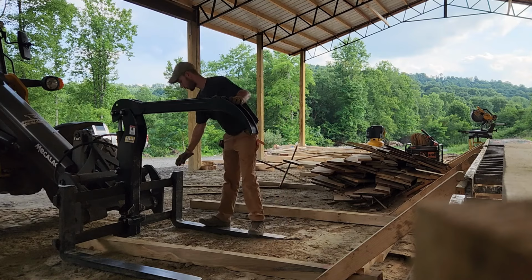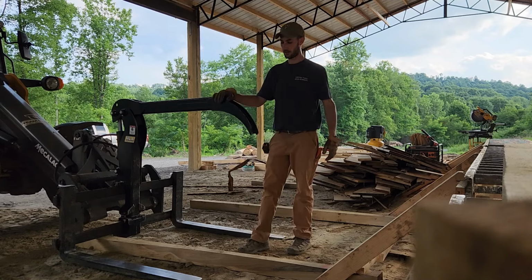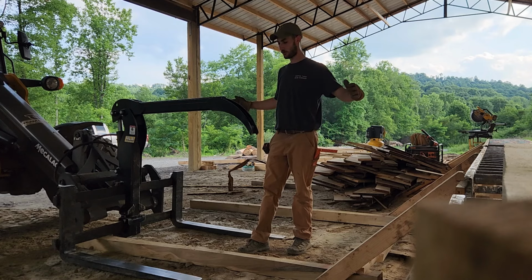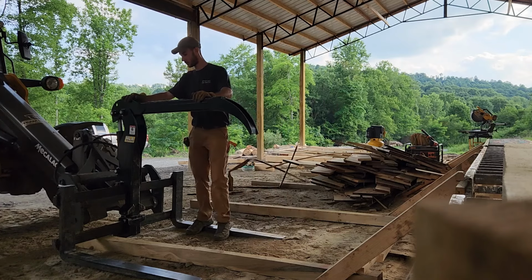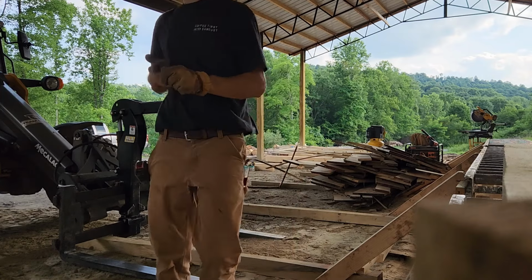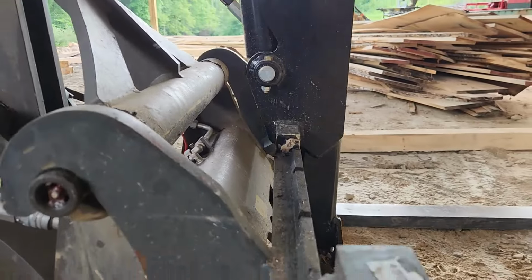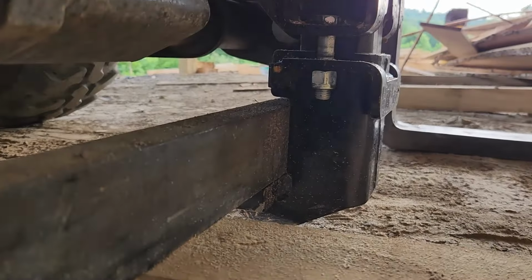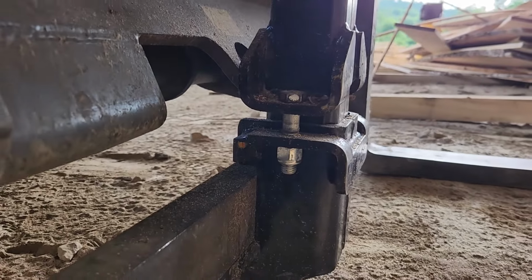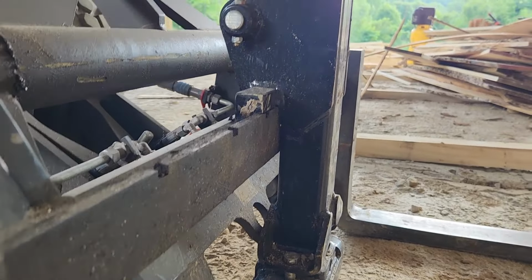So these are 42-inch forks. They're 48 inches on center from time to time, so they actually stick out to like 52 inches on the outside. So it's relatively stable, but this HLA grapple, I'll show it to you here, just bolts right on. These are class 2 forks. It bolts on just like a fork would. Make sure you put the bottom piece on first. I made the mistake of putting the top on and then trying to get the bottom on. It won't work that way. You've got to get the bottom on. I'd highly recommend having a friend to help you with this.